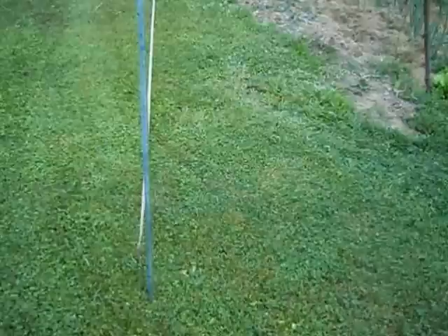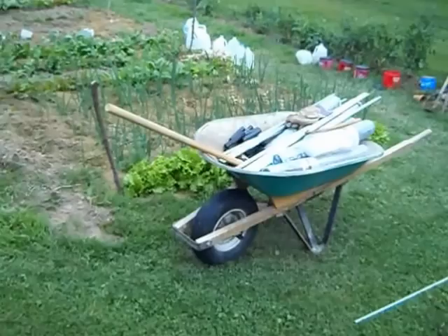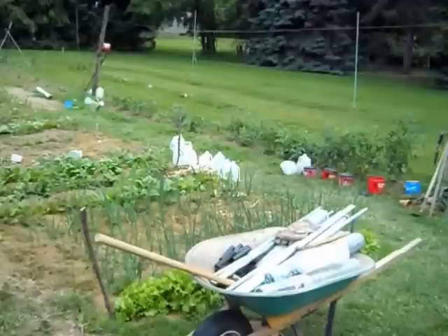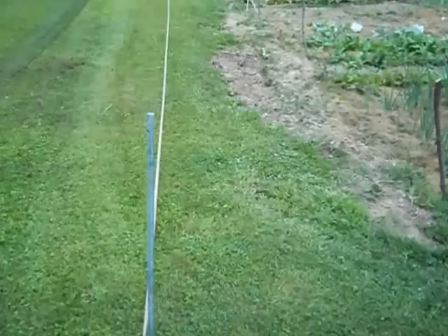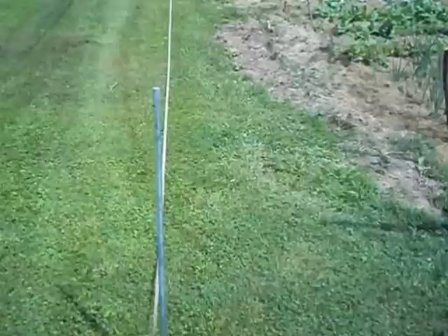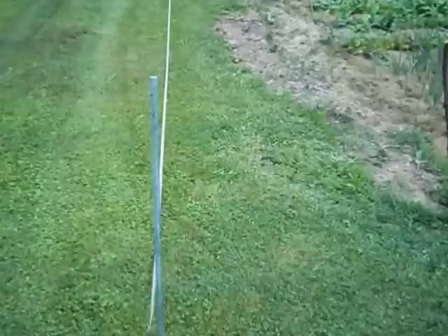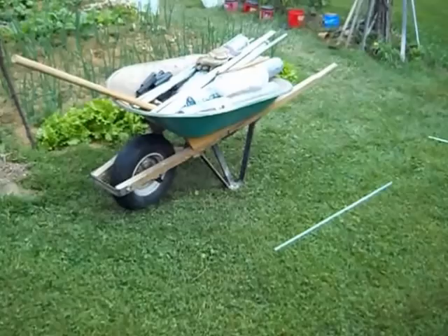I started measuring off the job. The fencing we bought is 50 feet long. I want to leave enough room between my garden and the fence to get my wheelbarrow through, because I have to haul water up here — it's about 300 feet from the faucet, so I put it in milk jugs. I don't want to exceed 50 feet and I don't want to be shorter than 50 feet — I want to use that whole roll going up the side. Using two rolls per side will keep us from cutting a lot of wire. I'm going to measure about 49 feet so I have six inches to go around the last post. For my short runs across the garden and for the gate, I will be cutting wire.